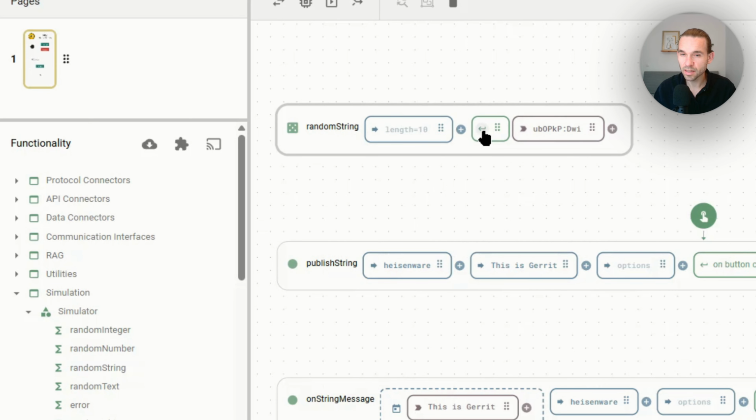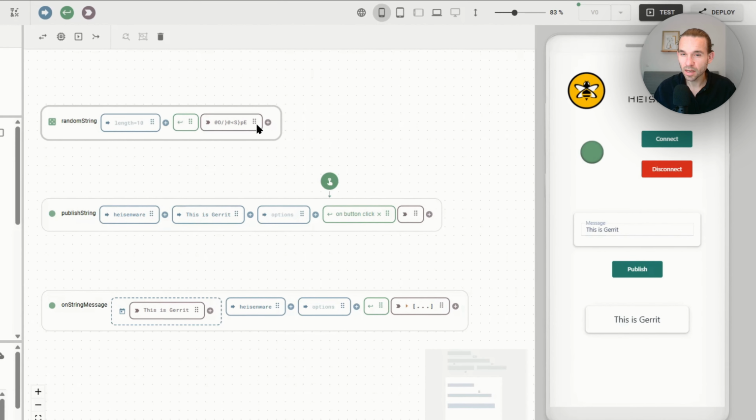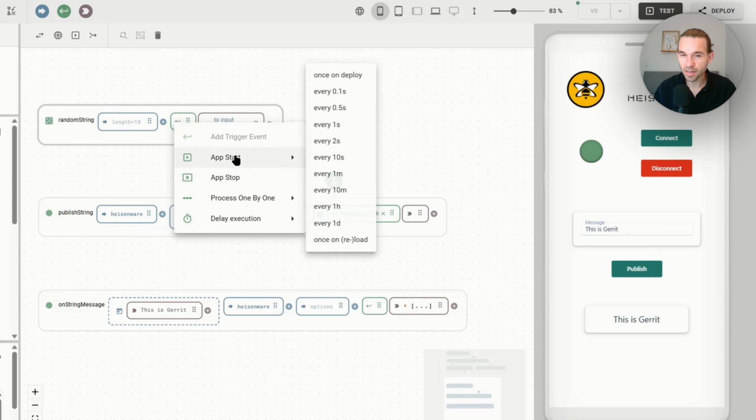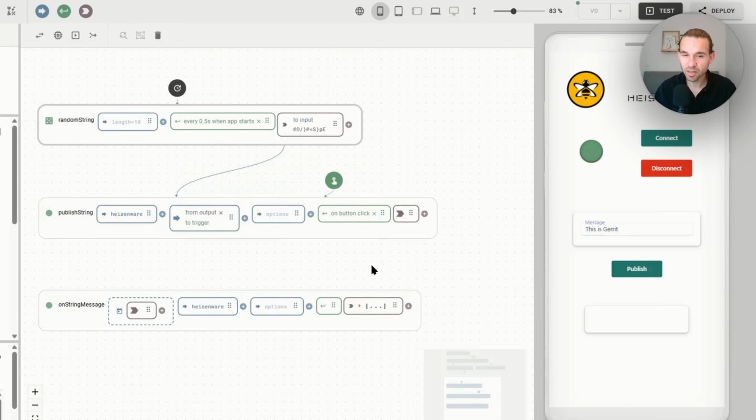As you can see, it simulates random strings. And I could simply connect this one here and say, please do it every 0.5 seconds, for example, and automatically publish. Let's get rid of the click. Automatically publish the data on that topic Heisenware whenever there is new data.